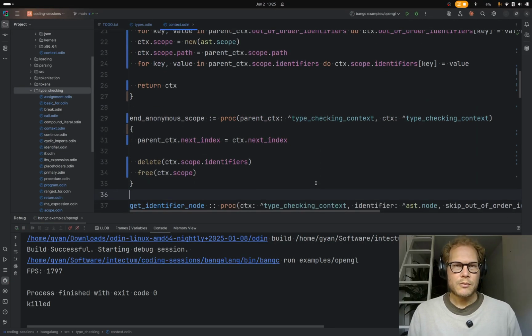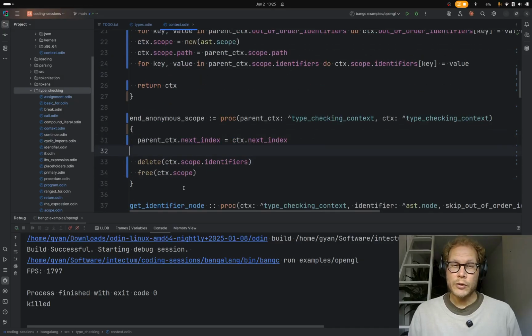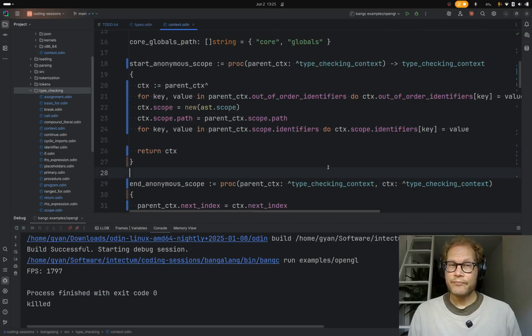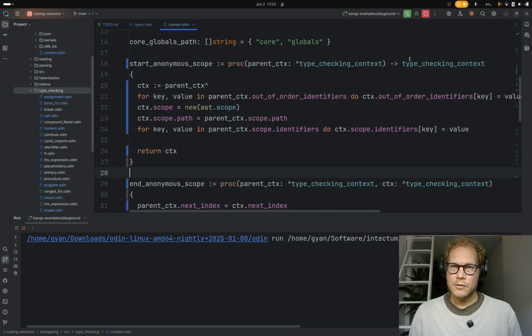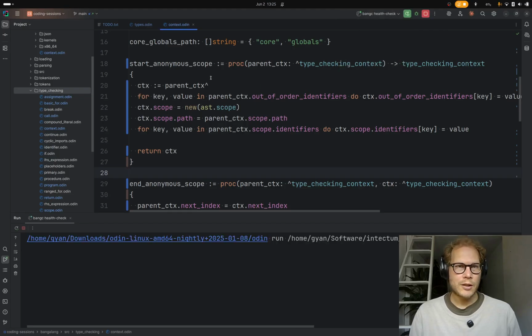So let's just ignore the deletion of out of order identifiers for now, because we don't need to even pass them in. I mean, we do right now, but we're going to get rid of them. So let's not worry about it. At this point, I just want to check that everything is happy. Okay, that's happy. Check the health check.